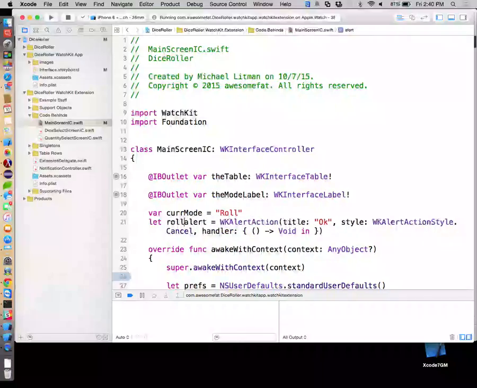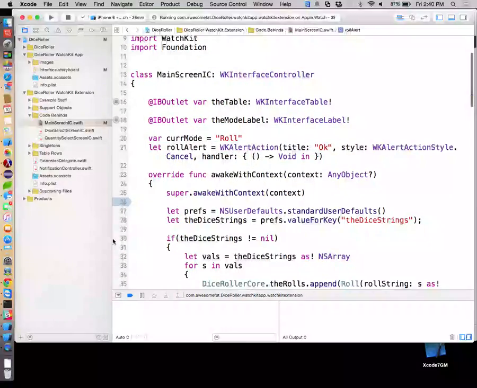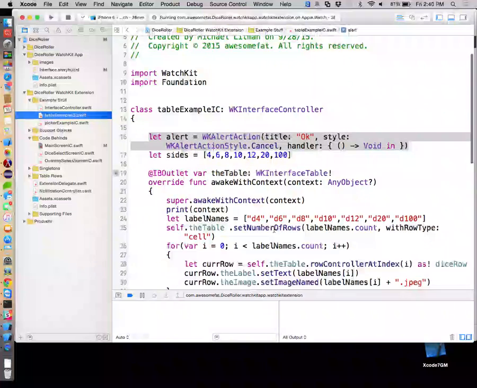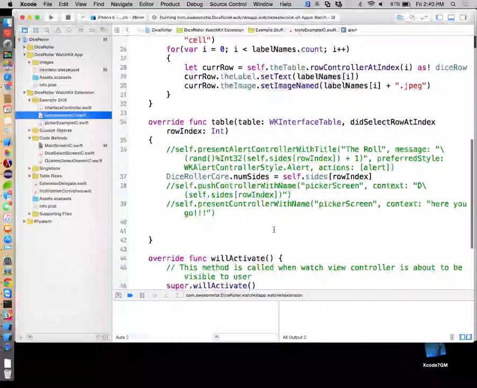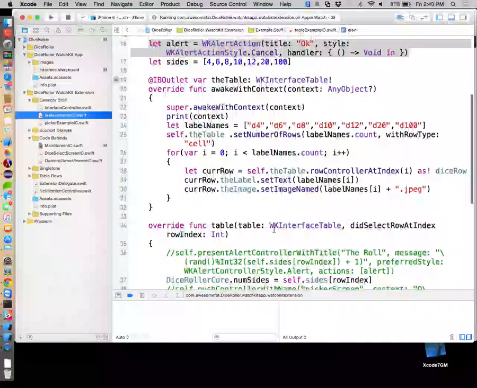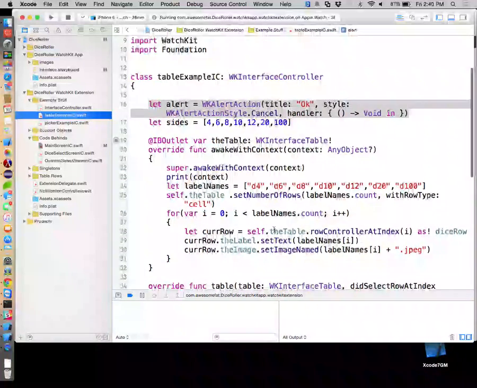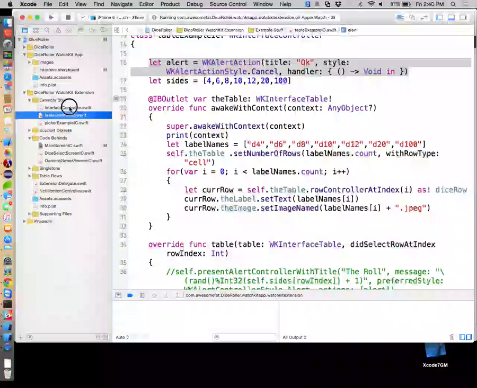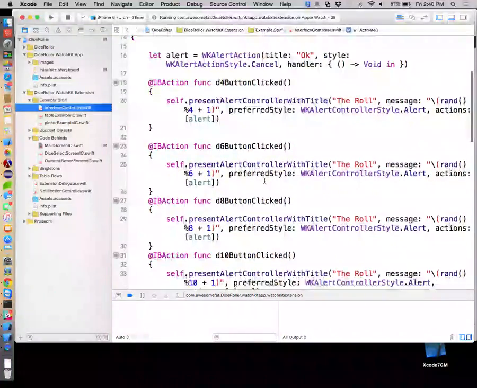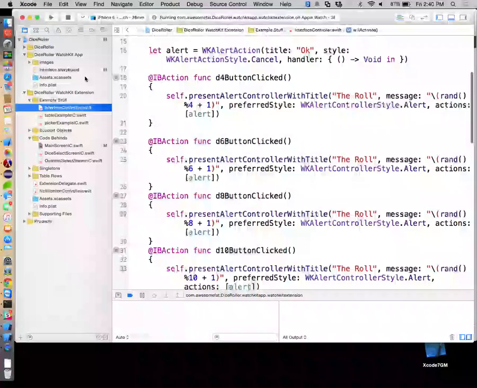Let's call this guy rollAlert. Okay. And then what is it? Just look real quick. Oh, we never actually used alert in there. Let's go back to this guy then. Present alert. Okay, there we go.